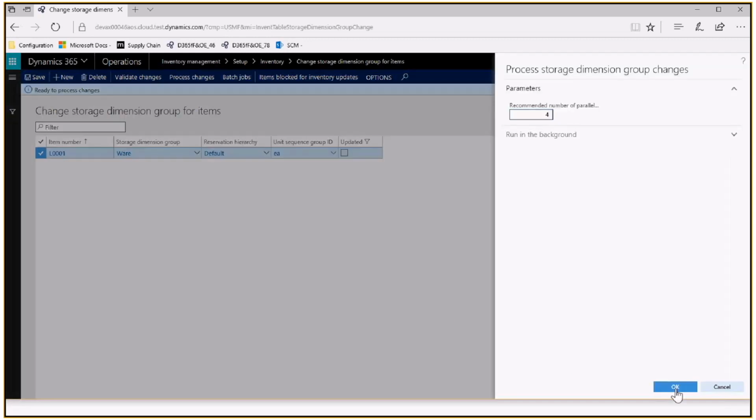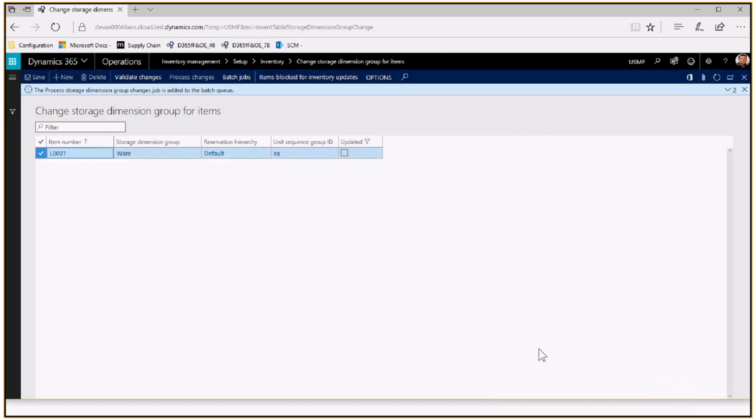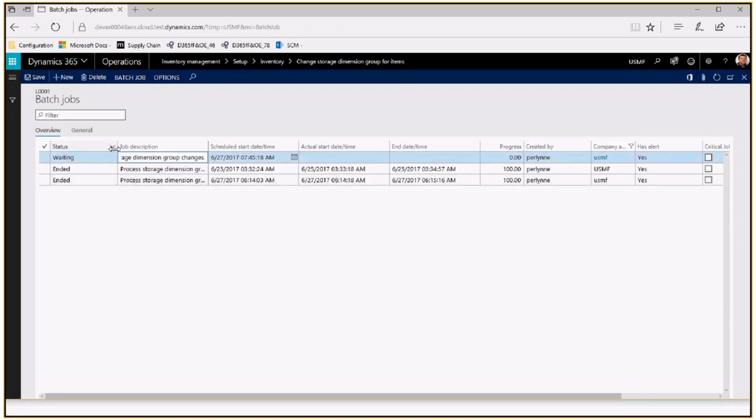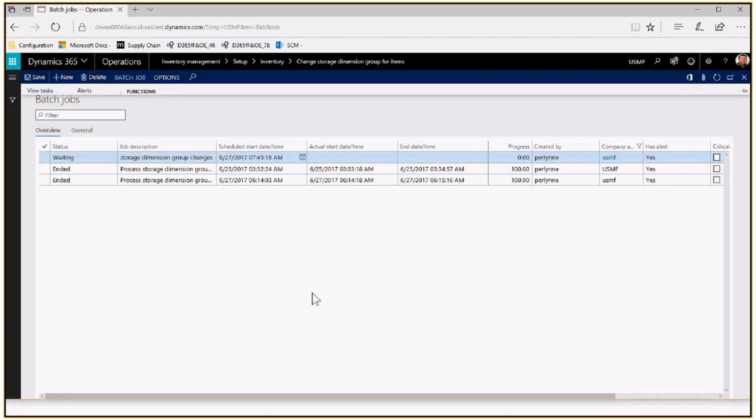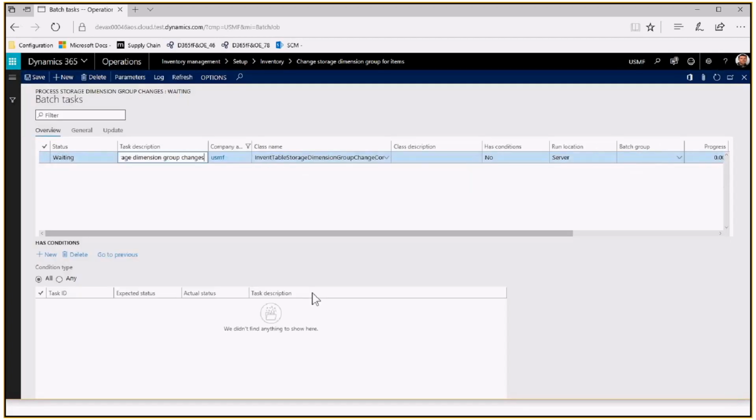Validation has passed. It will again start and create a batch job, and my batch server needs to pick this job, and it will spin off a lot of tasks, which I will show some of later during the PowerPoint slide. But imagine now that it needs to go and run the things that I showed before.